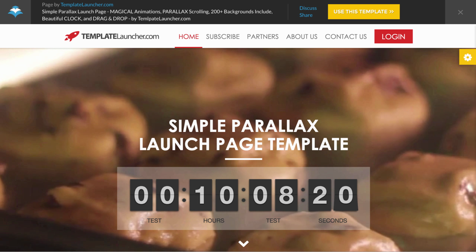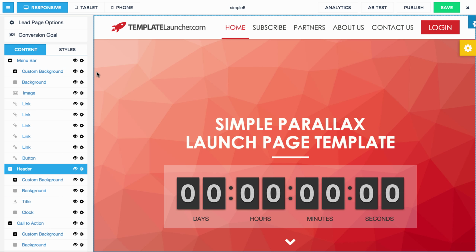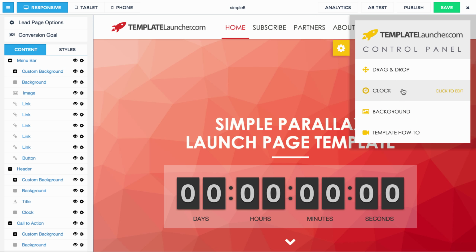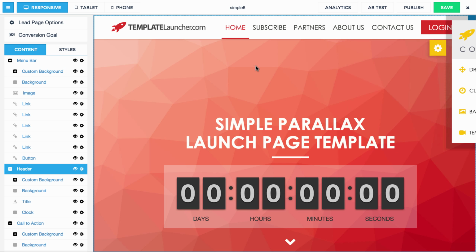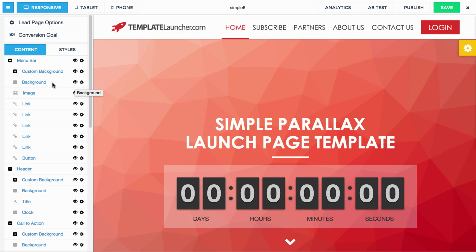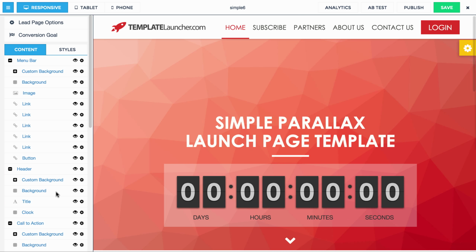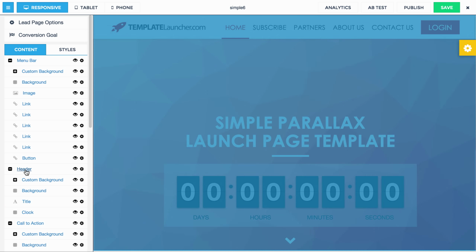So next I'm going to head over to the builder, and a lot of the same functionality that I just showed you in the preview is also available here. The one thing I do want to show, because I get a lot of questions about this because it's not very intuitive, is how do you add a custom background image? So the easiest way to explain this is this background image in this header section. So I'm going to go to the header section, then I'll go to the background.